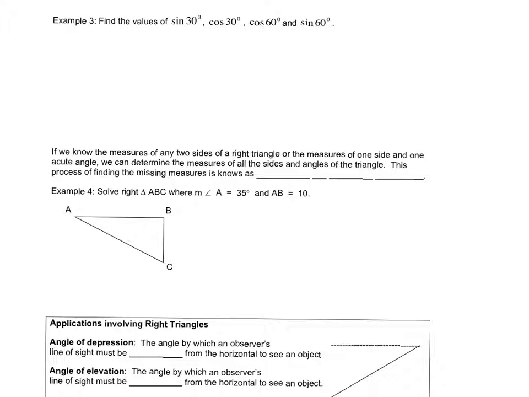In our next example, we're going to use a 30, 60, 90 triangle to find the sine and cosine of 30 degrees and the sine and cosine of 60 degrees. So I'm going to sketch a 30, 60, 90, to remind myself of the ratios of my sides. So now, the sine of 30 degrees is opposite over hypotenuse, so that is 1 over 2. And the cosine of 30 degrees is the adjacent side, which is root 3 over 2.